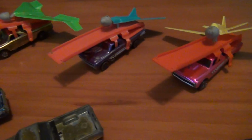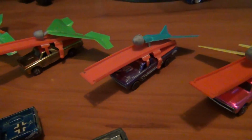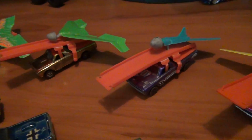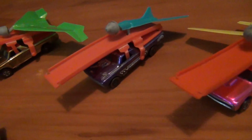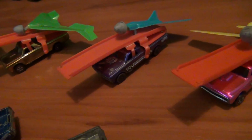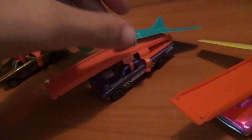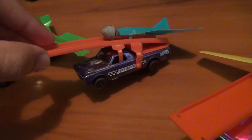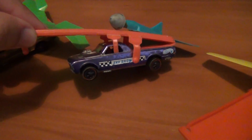So I'll probably tell another story about the purple one here. I remember going to this little antique shop I like going to every now and again. They had a whole bunch of cars in one of their display cabinets, and what do you know? The old purple one was hiding amongst them, and I think I got a pretty decent deal on that one. I think I barely paid $20 for that, and got a plane for it now as well, which is good. I shall get to that story in a second, and I reckon that's increased the value a little bit, and also the stickers on it.